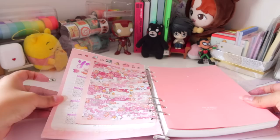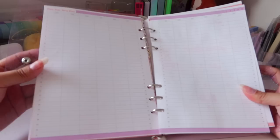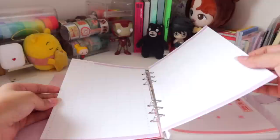And then moving on to the first page for this, basically kind of like a spread for a future log. I just added borders to make it a bit cuter, but I haven't filled it in because I feel like I'll just do that another time. So yeah, I added borders.